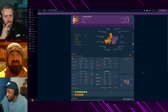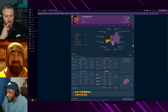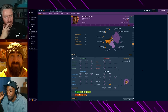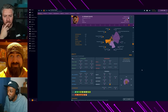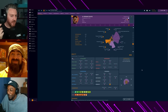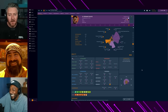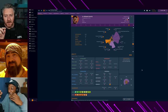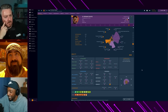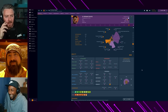If you go back to Keenan Davis now, I would also say this is why I prefer him, because his XG is a lot closer to the goals that he scored. So not only is he scoring goals, but he's also constantly getting into those good goal scoring opportunities. But that also could be down to his teamwork. You pointed out before, maybe he's listening to the instructions more and he's finding himself in that scoring position because of the teamwork. So it can all link up. But my first thought was the gap between the XG and the goals scored. Hey, what's going on there?